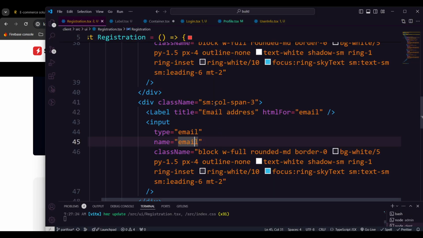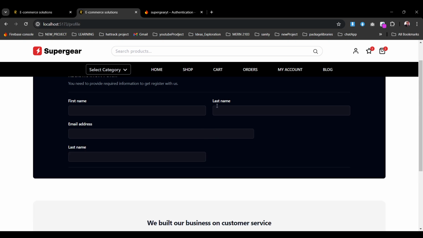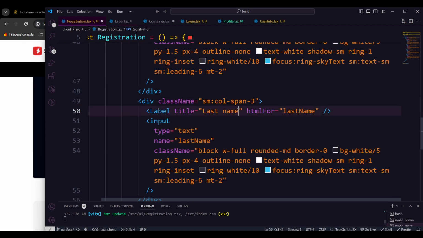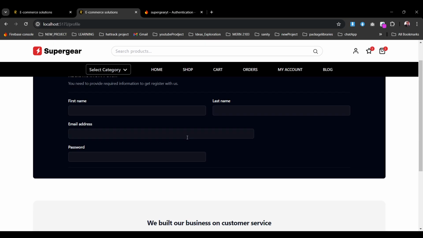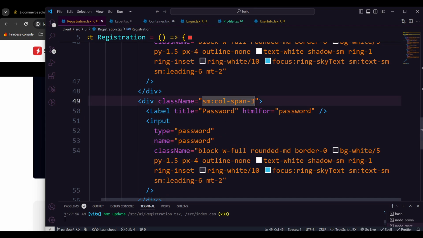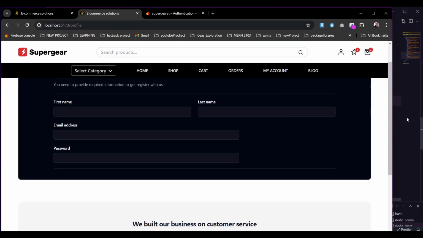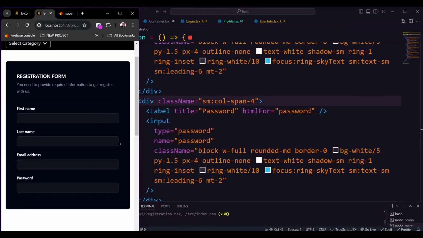And what I'm going to do is that instead of SM call span, I'm going to directly make that call span of 4 without keeping it 3. Okay, and for the password also, let's just grab here, and it will be password, and the HTML4 should be password 2. Let's go to the type, and the name should be password. And also this one, I'm going to make it 4 so that it will align. As you see, looks cool. If you just go in the smaller screen, it should be working. Yeah, cool.